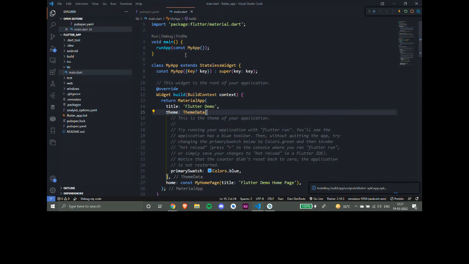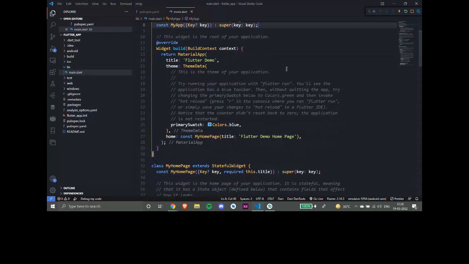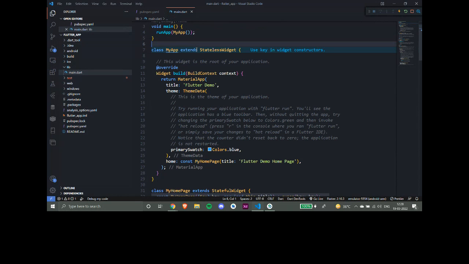For example, runApp is using my app class. MyApp is also a widget, which means we are building a widget, and the widget is the app. We have written MyApp, which extends StatelessWidget, and after that we can see a const constructor signature. We can remove this also, no worries, but then we have to remove const as well. So MyApp has been built.